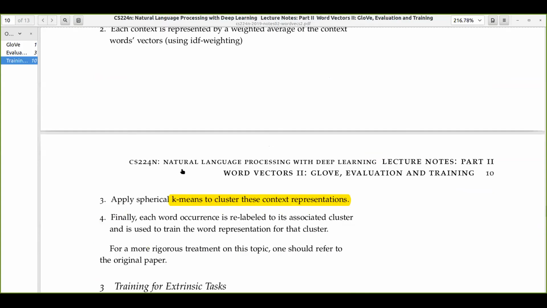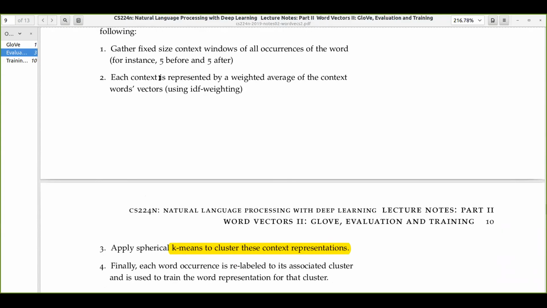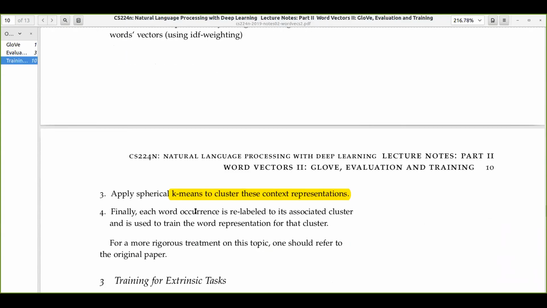Yeah, I remember that discussion from the lecture. If I remember it right, I don't think he discussed that in detail, or did he? He just mentioned that using GloVe, they're going to form some sort of clusters. That way you get multiple senses for the same word using these clusters. Am I right? You're referring to that part of the lecture, right? Yes, that's right. Yeah, so this is exactly for that. The relabeling we can see here: each word occurrence is relabeled to its associated cluster. I'm not sure about that part as of now, but I'll look into that. Maybe I can get an answer for that. If anyone wants to take that up, please add something if you have.